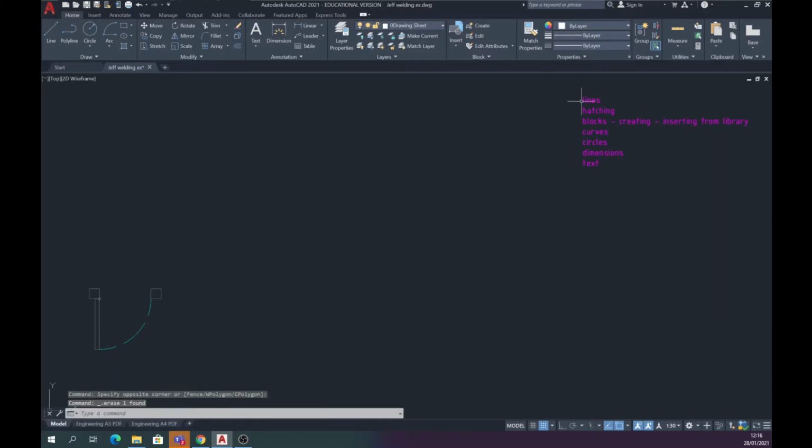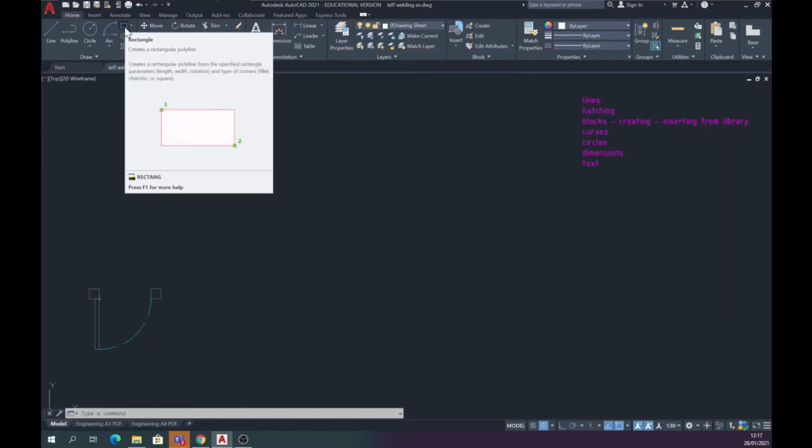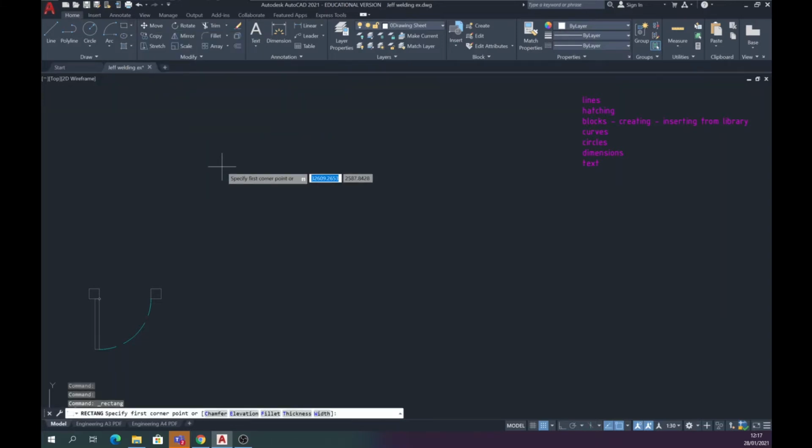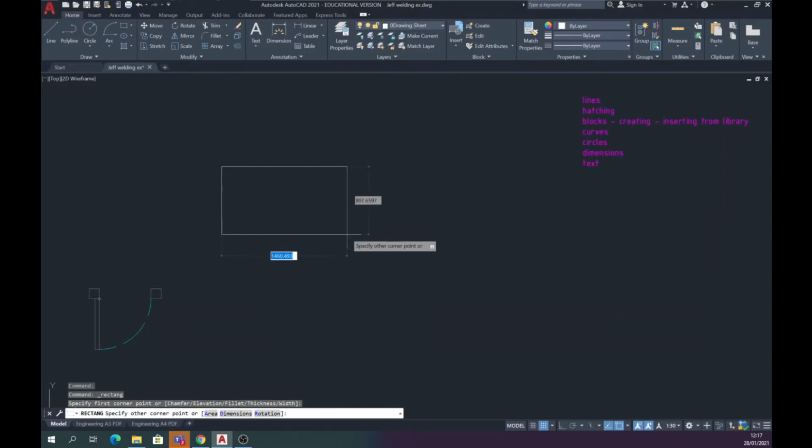Now I did intend to just start off drawing lines, but it's important that you have some idea of how to use these commands as well. Let's create a rectangle. So if I hover over this icon, you see it's a rectangle. It needs two positions on the model space in order to draw a rectangle. You still get the option to input lengths and so on, but you can play with that yourself. So I'm just going to choose rectangle, hover on the screen someplace, specify the first corner point of that rectangle here, and I'm going to move along to a second point.